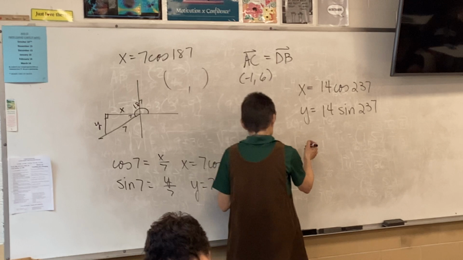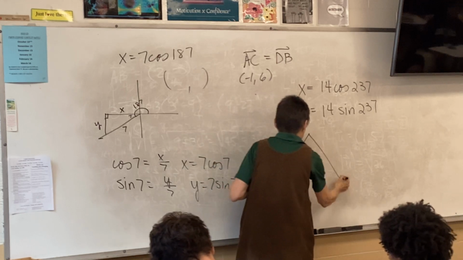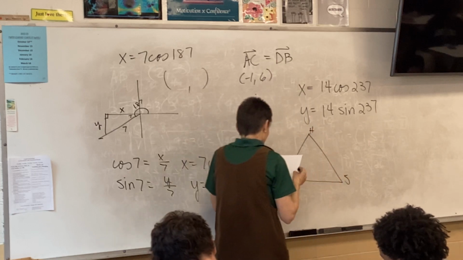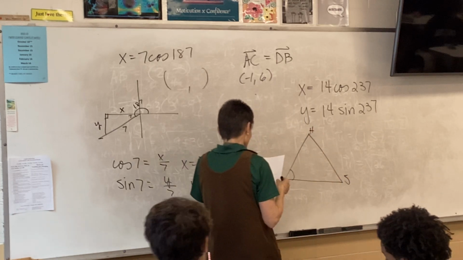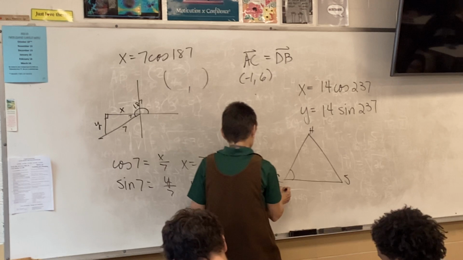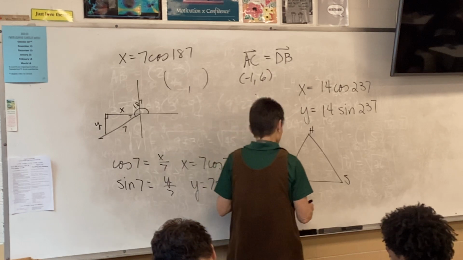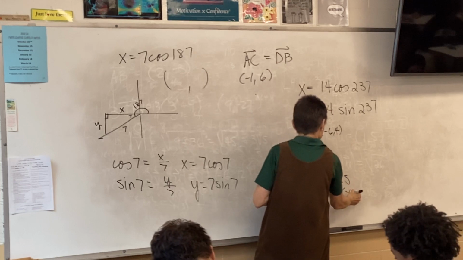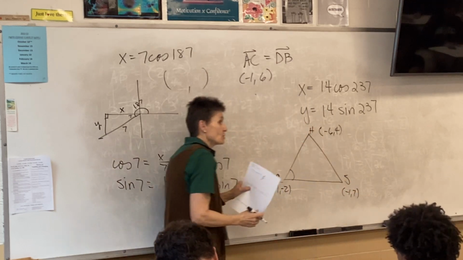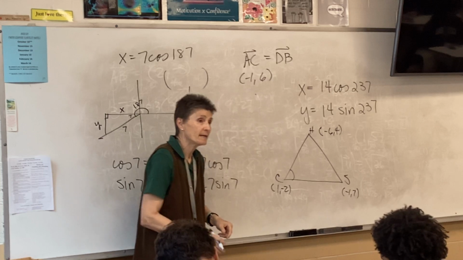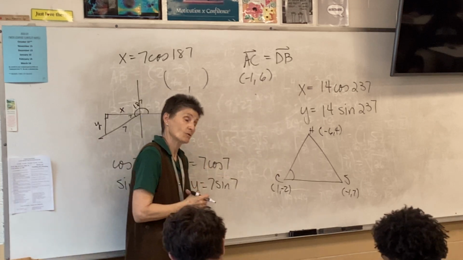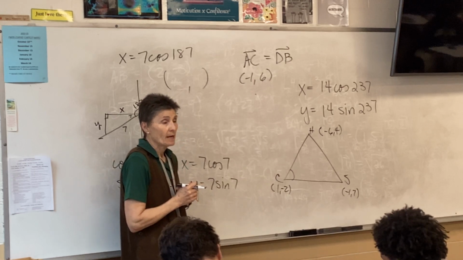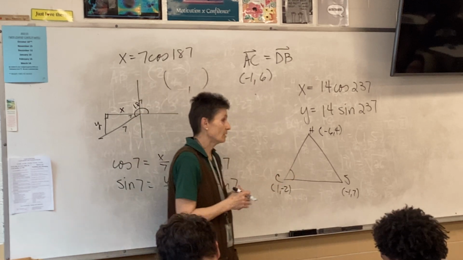All right, so now I got a triangle, CHS. My job is to find the measure of angle C, and all I know is that this point is (1, -2), this one is (-6, 4), and this one is (-1, 7). So I've been given 3 points in the plane. Obviously, if they're non-collinear, they're going to make a triangle. And your job is to find that angle of the triangle.